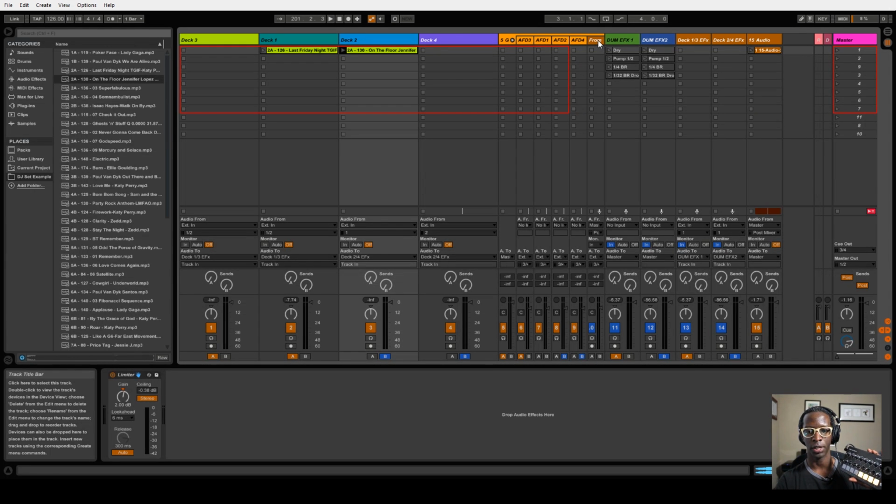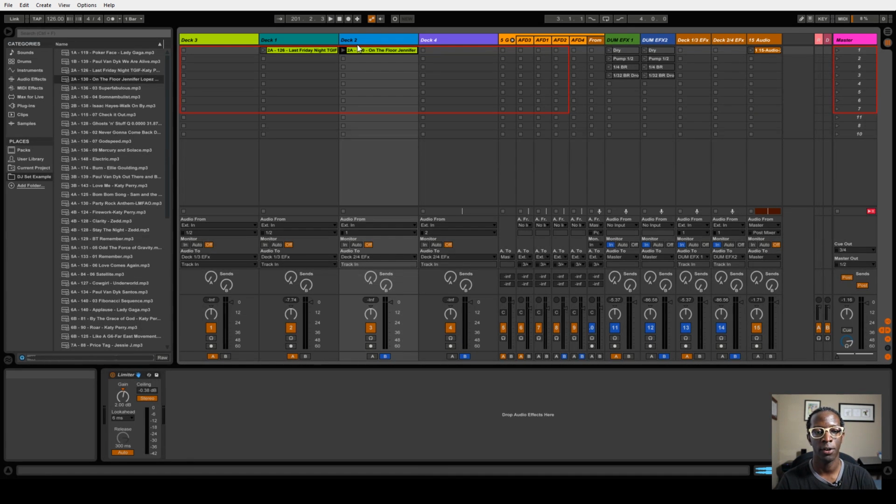And then I have audio routed from the master going to my headphone cue. So I hear the main mix plus whatever's coming on for turned on and off cues. So as you can see, I've got cues lighting up, turning on and off, and so on. So that is how I have the headphones and the DJ outputs set up.